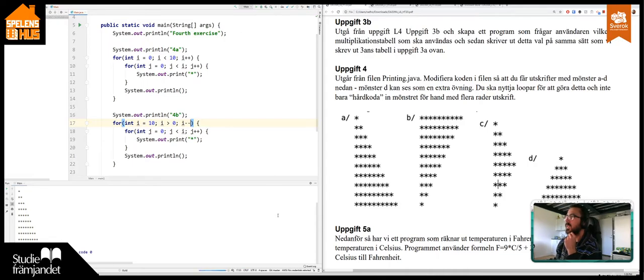Let's see. Indeed. There we go. Can't really scroll exactly all the way. Ah, there we go.